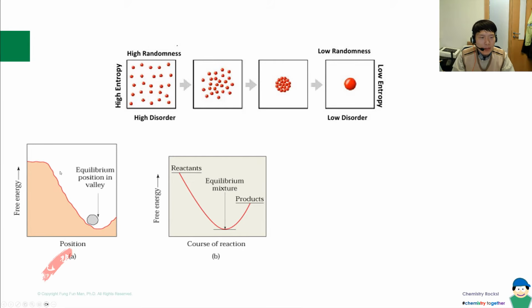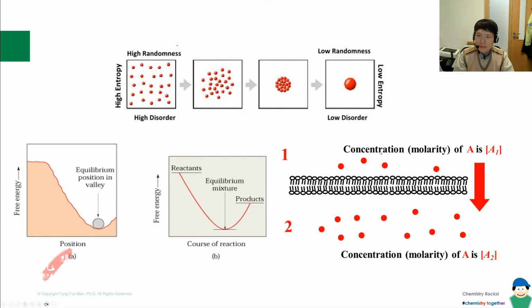You also learn that when you have high energy, you're not very stable, and you try to lose energy, because when you're at low energy, like in the valley, you're stable. So we're always trying to put the chemical reaction toward stability. Basically, you have forward and backward, and you see which side has lower energy. We try to go there if we can. Sometimes we can't go fully to one side, so we find a balance, and the balance might not be the midpoint.